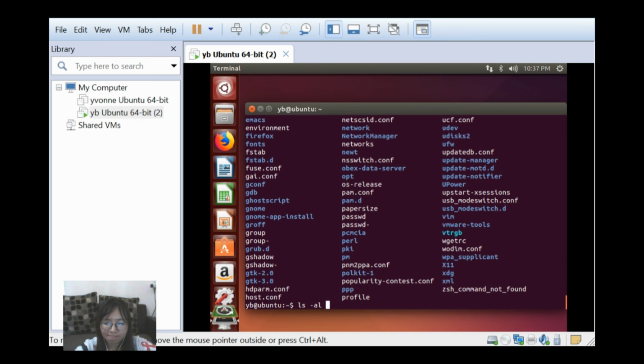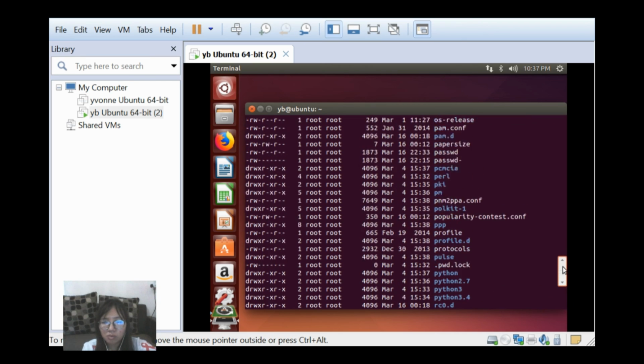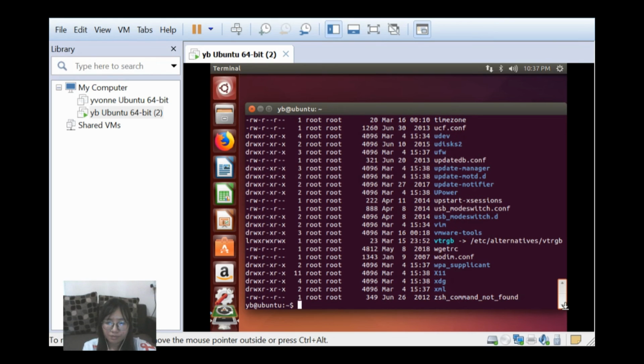So I just add on the L with the directory. So the hidden file with the directory was shown.